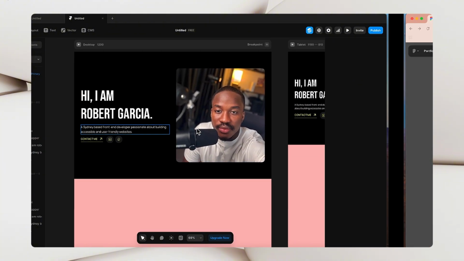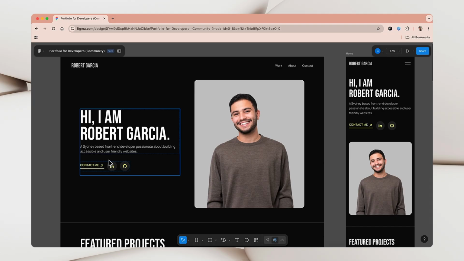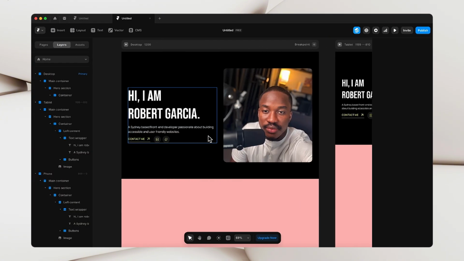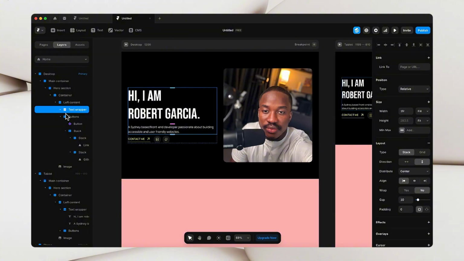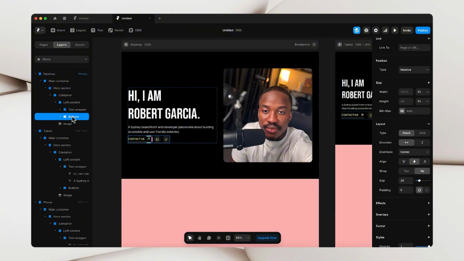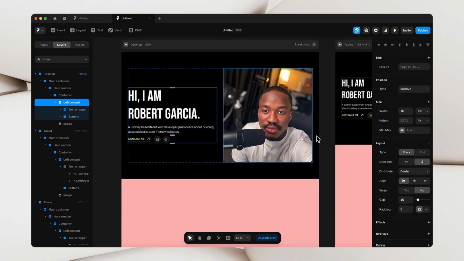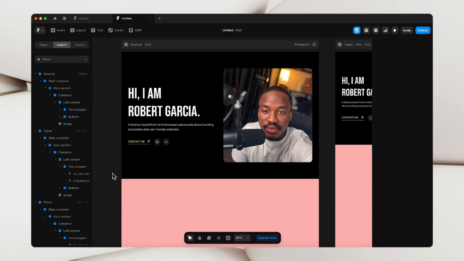There are just a few more things that I would like to touch up here. So as you can see, the space between this text and then the links, the buttons, it's too much here. So we might want to add that. Select the left content. So remember that I wrapped these two together, right? So this is the text wrapper, and then these are the buttons wrapped separately. So while the left content is selected, we want to change the gap to something like 40. And now it's looking spaced out.